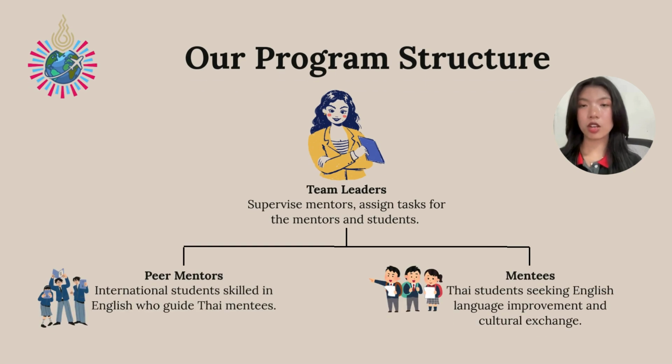Let's take a closer look at how our program is structured. Our program has three roles: team leaders and supervisors who support mentors and coordinate tasks, then peer mentors as international students skilled in English who guide Thai mentees, and then the mentees, especially Thai students aiming to improve English and join cultural exchange.